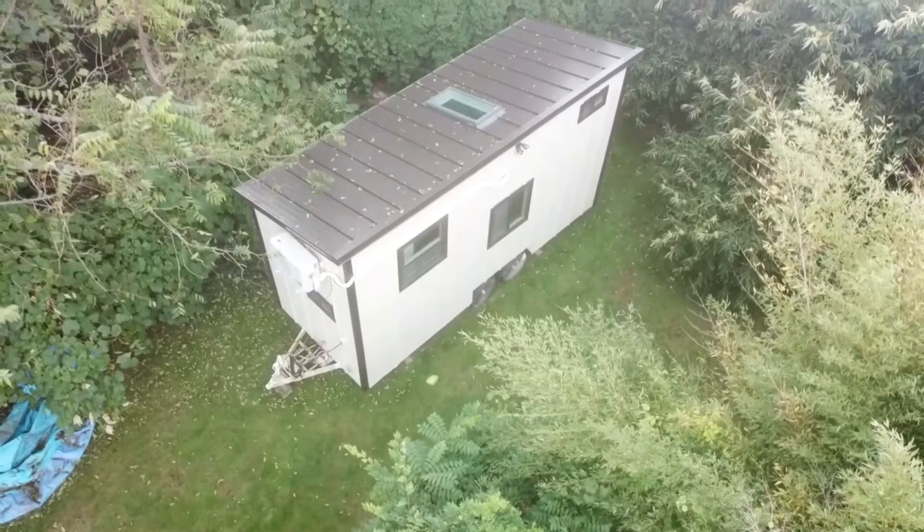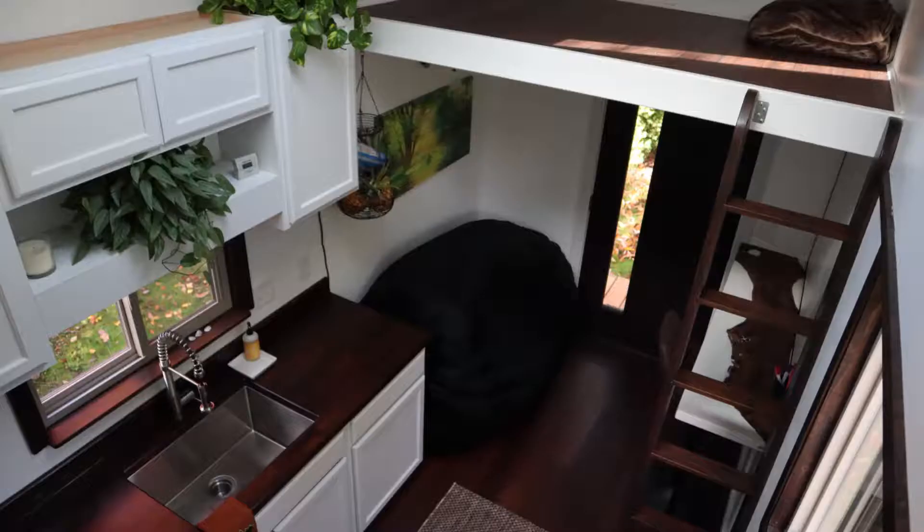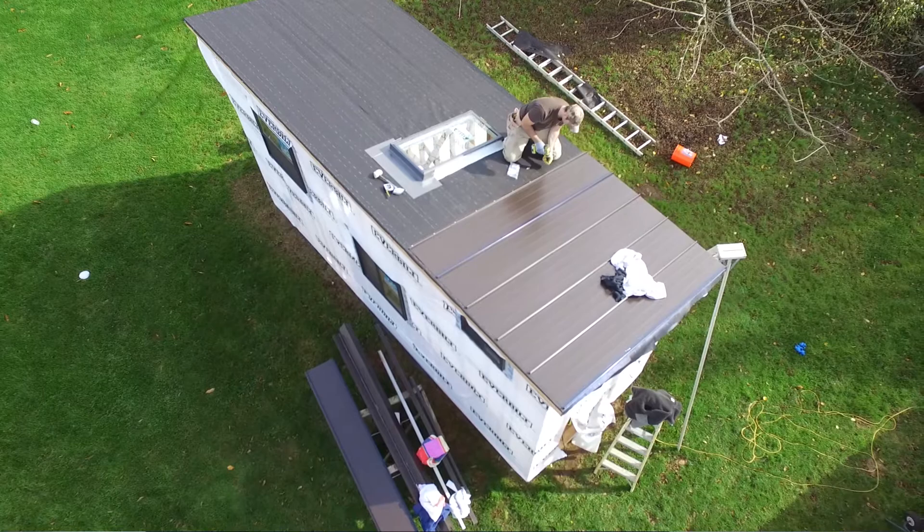In this video, I'm going to go through the total build cost of this tiny house. My total build cost came out just under $22,000. That number includes everything — the trailer, the frame, the appliances, the furnishings, everything. My initial budget was about $16,000, but the more the build dragged on, the less I wanted to cut corners and skimp on costs. I had a good source of income, so I just rolled with it.